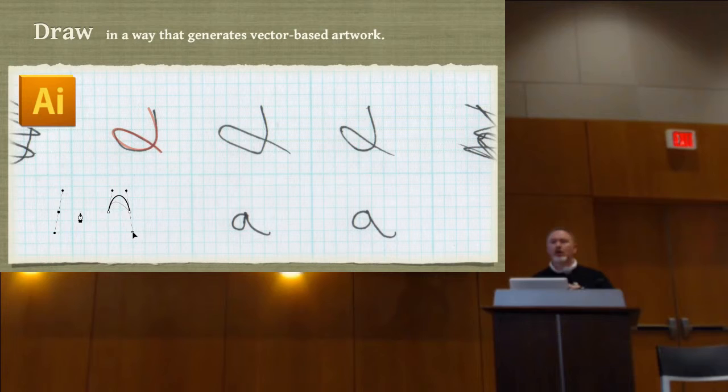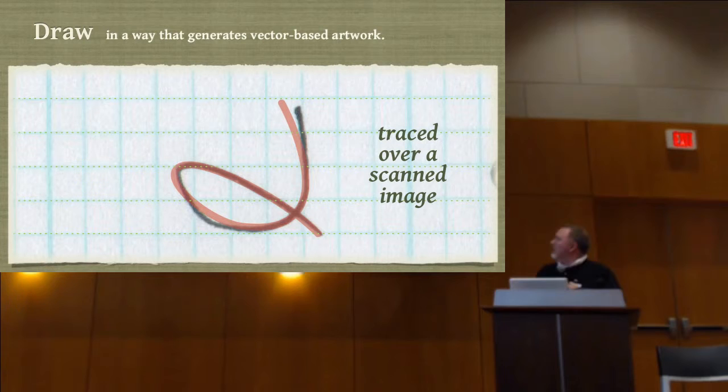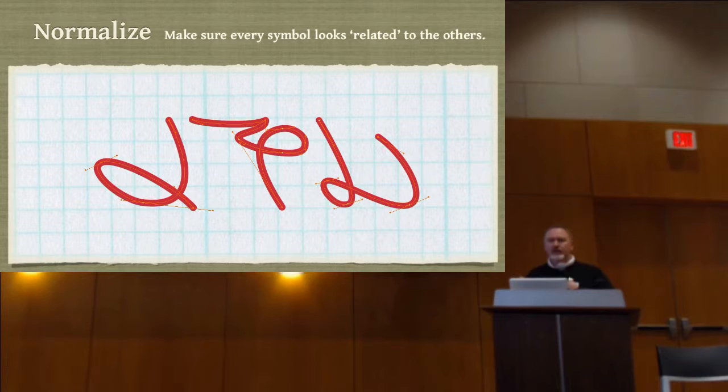And again, the goal is to get crisp lines and things that you can work with actually as an outline for the font. Because all fonts are basically outlines filled with black or some other color, and then occasionally holes chopped in that to make what looks like the opening in the middle of it. It's just another path, and there are rules within font making about how to have one read as black and the other read as a hole.